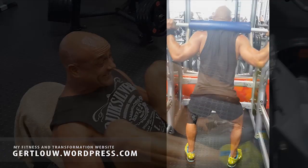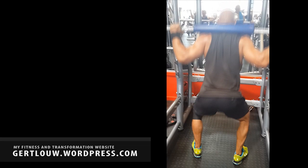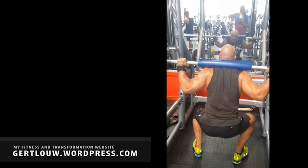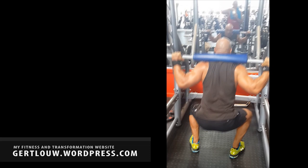Point number four: the normal squat is a killer for knees, but I still do it pain free. First of all, those knees must be wrapped very tightly. Secondly, I go light — very light. I only do about 20 kilogram plates on each side and with the bar it's about 60 kilograms in total. Thirdly, do high reps. I do between 30 to 35 reps per set and I do easily three sets during my workouts. It kills me and I'm exhausted afterwards, but I can feel that my legs had a decent workout.